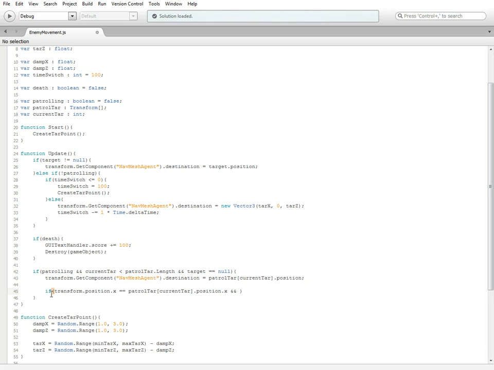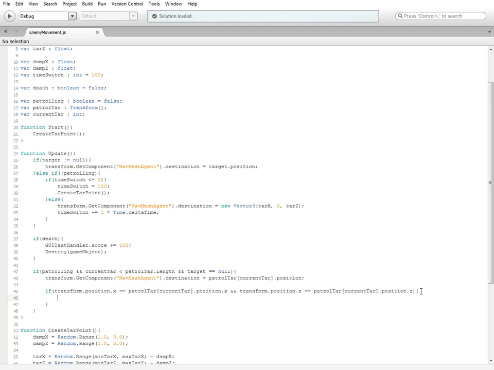And we're just going to go ahead and copy what we've already written because it'll take a while to redo it. And we're just going to paste it after the and change the x's to z's. And then we're going to close it off with some brackets.